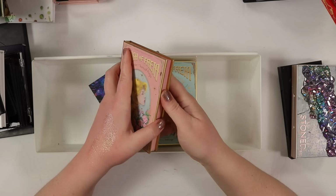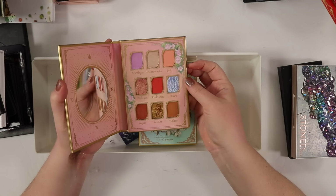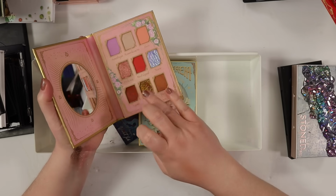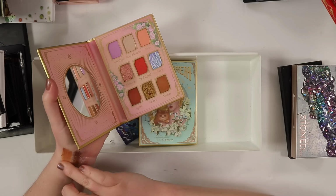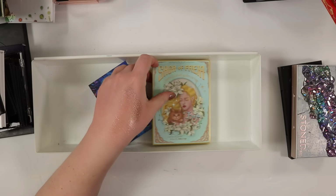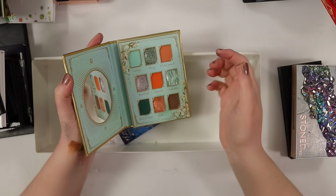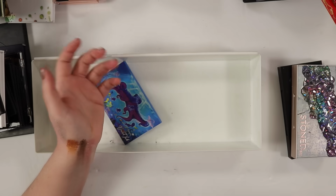And I do work with them a lot and I have a code with Odin's Eye. And again, there's nothing wrong with the formula. These might be the colors and tones that speak to you the most. Like oh, that one's pretty. That one's so pretty. But they aren't for me. And I'd rather give the ones that I do love, like, more love, you know? So I'm actually going to get rid of those. Hopefully some of my friends like them.